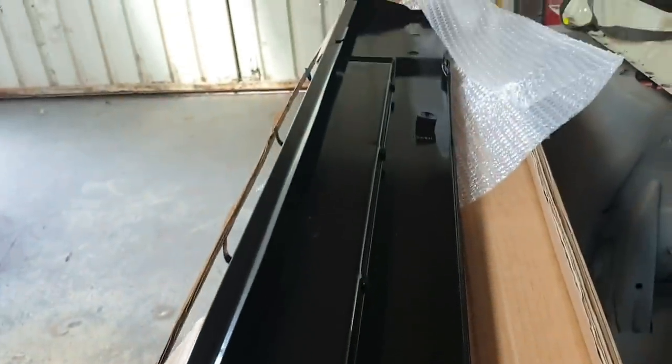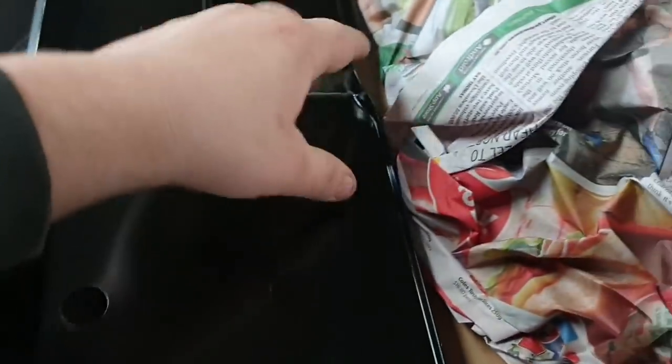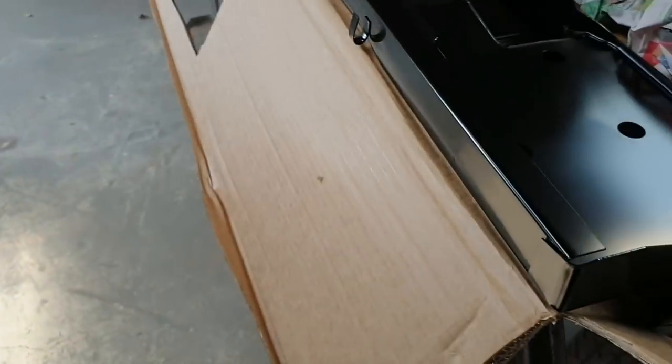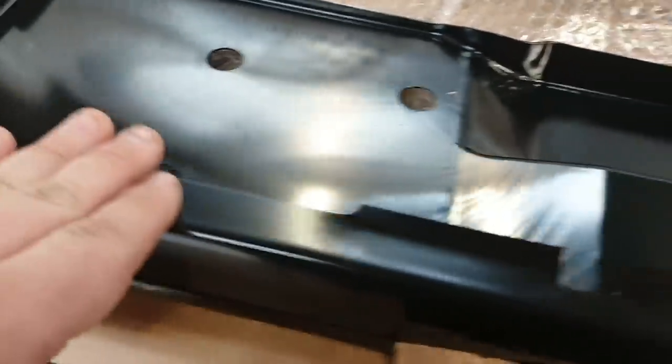But look how good that is. Just magic. Can't get too wrong with that. I mean, there will be people who will go, wow, that's expensive. But come on, look at the quality of it. It is absolutely just beautiful. Even the primer on it is actually of a high standard. A lot of time and effort went into making that. You got to be happy with it.